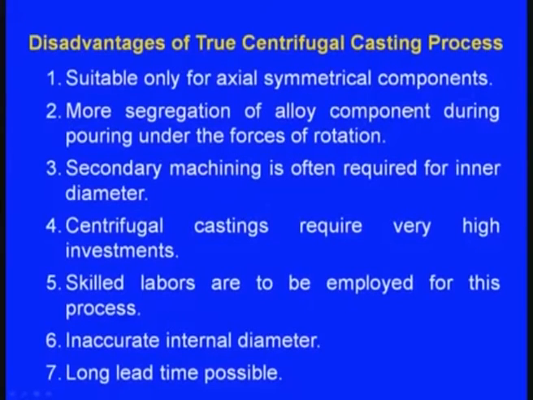Generally we use alloys. Now, in the alloys there will be different elements. If the densities of the different alloying elements are almost close, there is no problem. Sometimes it is possible that the density of one alloying element will be very high and the density of another alloying element will be very less. At such times, the element having the highest density will be subjected to larger centrifugal force and the element having the lesser density will be subjected to lesser centrifugal force. Then the element having the lesser density will be moving towards the axis or the center of the casting, and the elements having the higher density will be subjected to higher centrifugal force and they will be moving away from the center of the casting. That is how there will be segregation of the alloying elements in the centrifugal casting process. So, this must be handled very carefully.